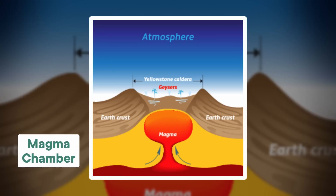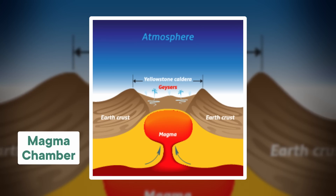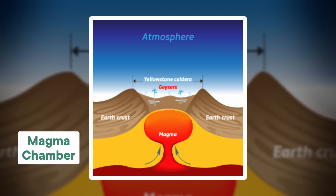And we don't know exactly when that will be. So NASA figured there was no point in just waiting around — they thought, why not see if there was some way to engineer our way out of that calamity? And the solution they came up with was to drill into it. The Yellowstone caldera sits on top of a massive magma chamber, an underground region full of rock, magma, crystals, and a bunch of different fluids and gases. According to NASA, we can think of this whole region as a kind of leaky bathtub, where the faucet is flowing but there's a small leak at the bottom. In this case, we've got heat from deep inside the Earth flowing through the faucet into the bathtub.